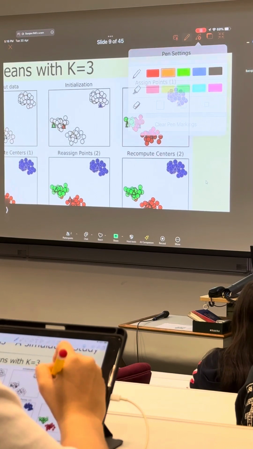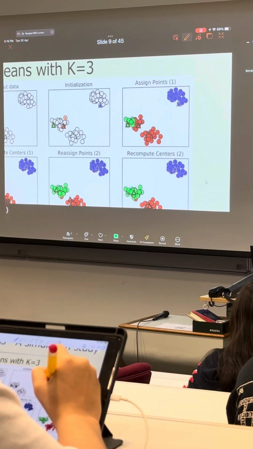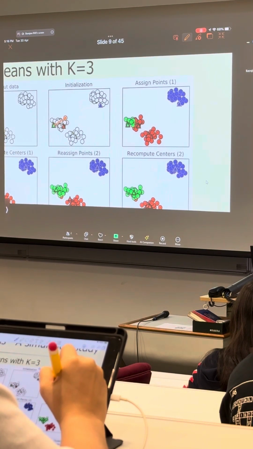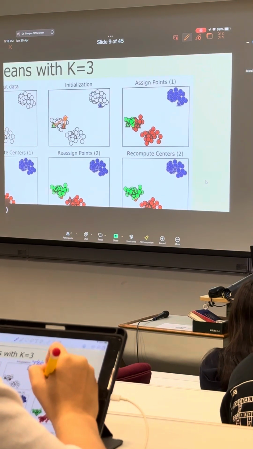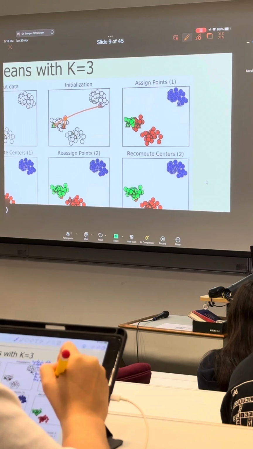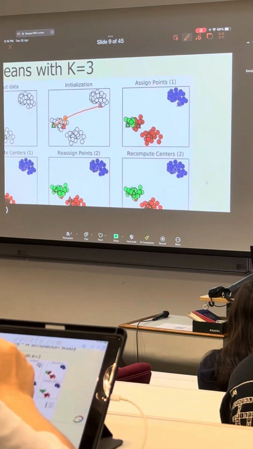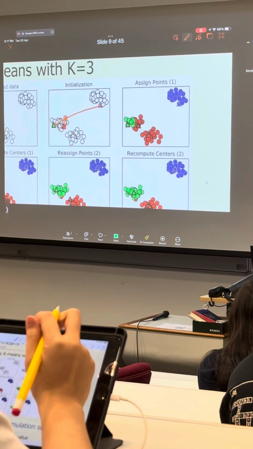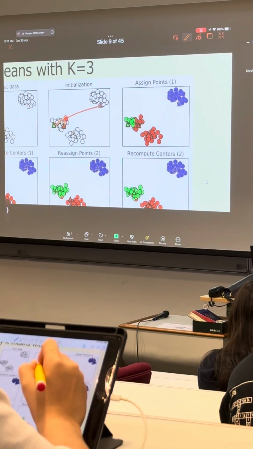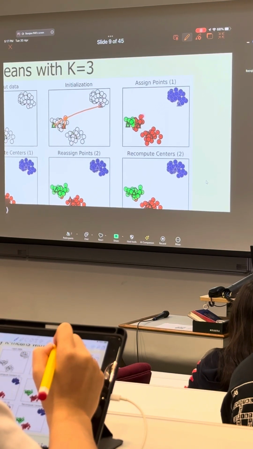Okay, so let's choose this data point as an illustration. Now we calculate the distance between this data point and the green center, the distance between this data point and the red center, and the distance between this data point and the blue center. You can already see that the distance between this data point and the red center is the shortest one. So this data point is closest to the red center. In that case, we will label this data point to fall into the red group. So we have the red color there.